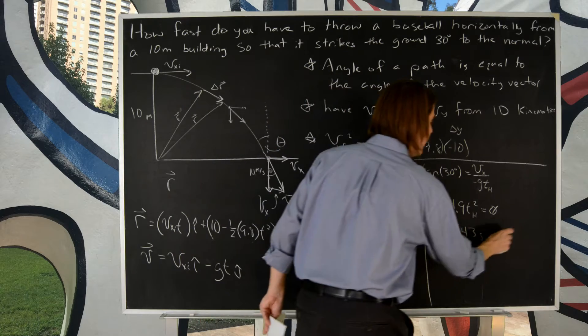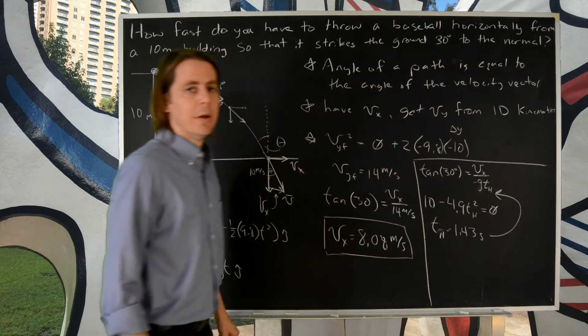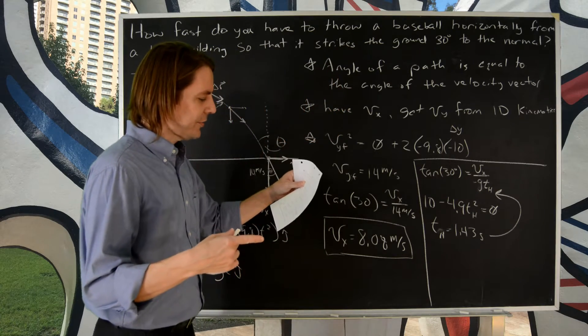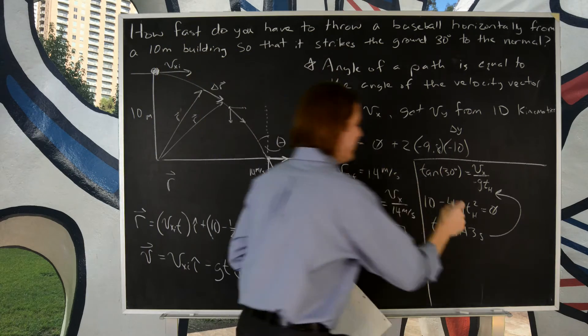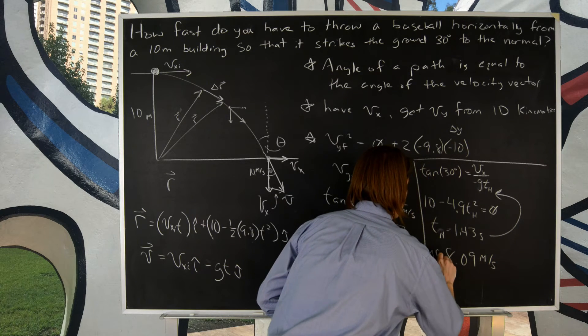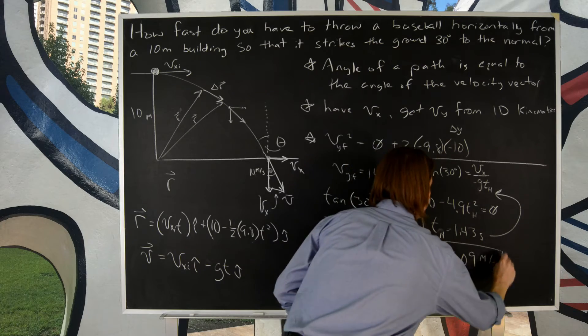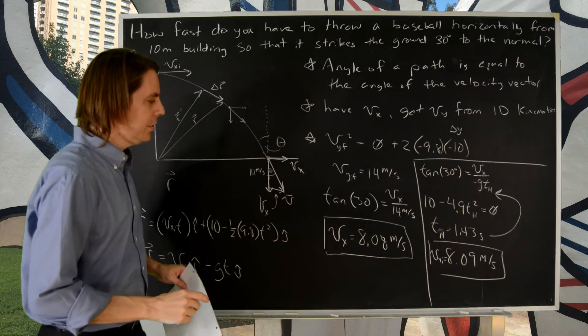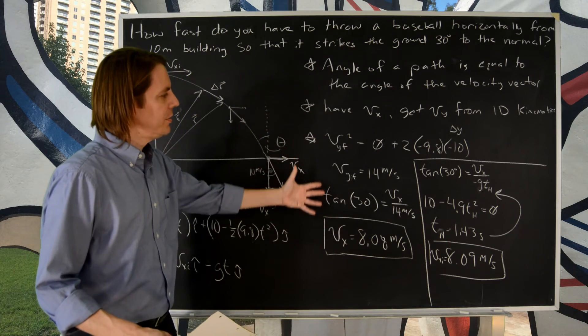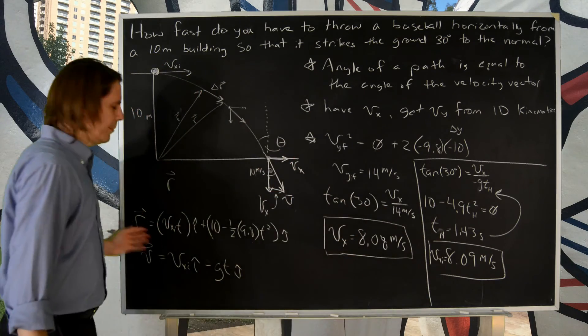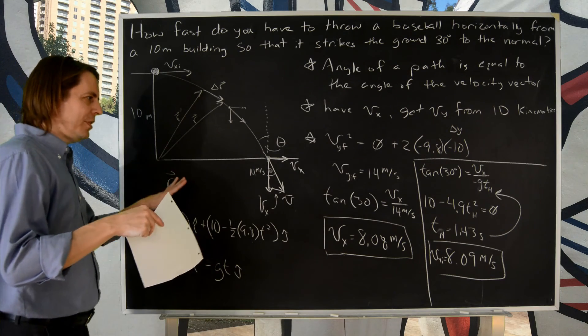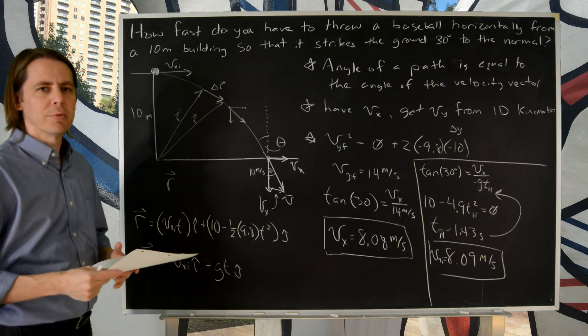So then you just plug this into there and you solve for vx. You have this as a number, and you solve that for vx. And you get about 8.09 meters per second, vx initial. So I got the same answer. So here we did it kind of with our intuition and our knowledge of when to use different formulas. Here we did it straight from just r and v. Both will always work. Some problems, one is easier. Some problems, the other is easier. You just need to decide what you're more comfortable with.